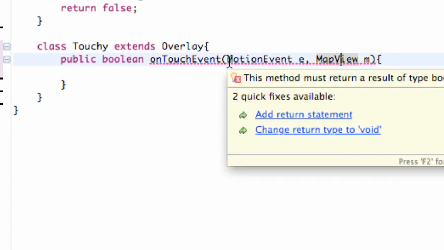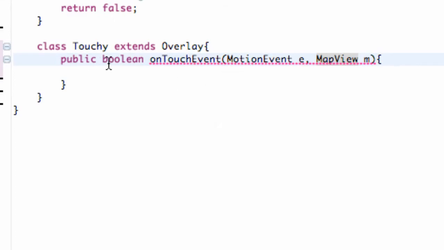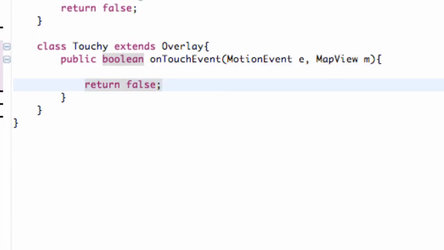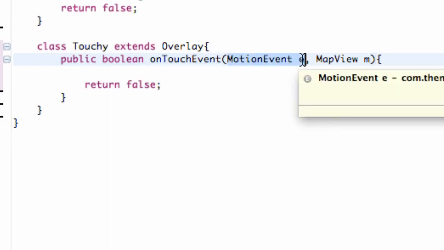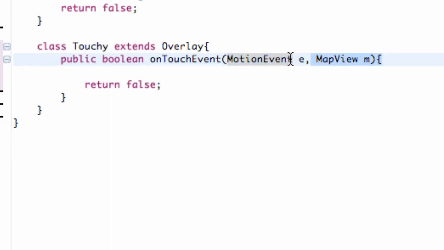We're getting an error right now because, since we're using a boolean, we have to return true or false. So we're just going to return false for now anyways. And now we kind of have our overlay set up, which is going to handle all of our touch events. Obviously it's not doing anything yet, but we can keep track of the motion events and the map view that we're working with.